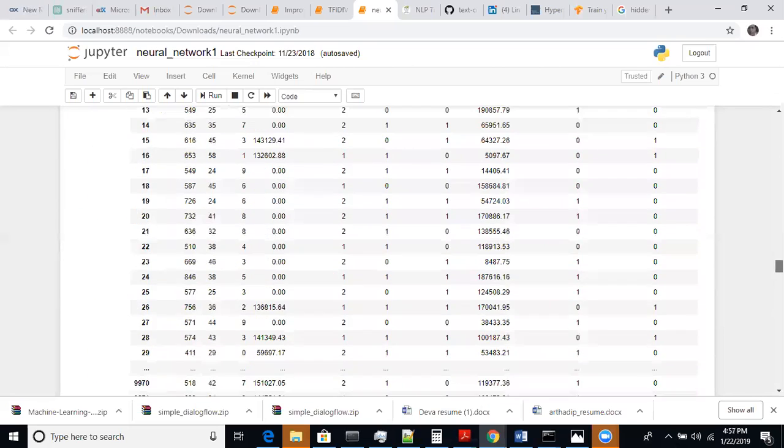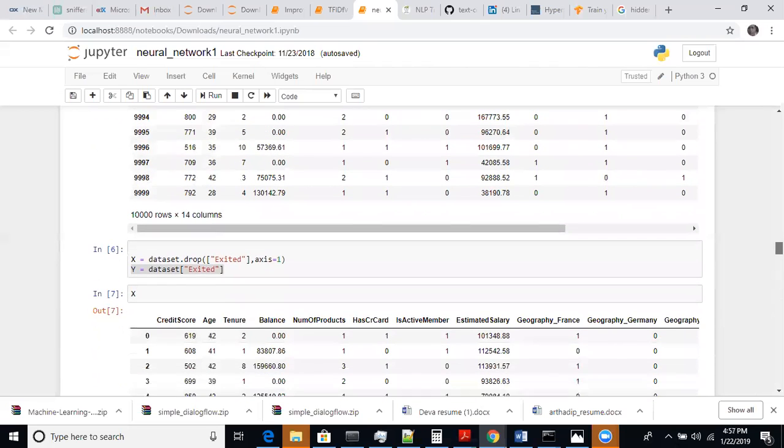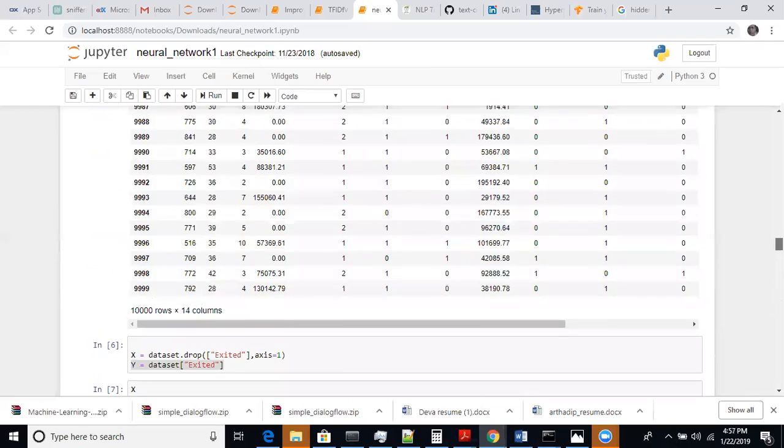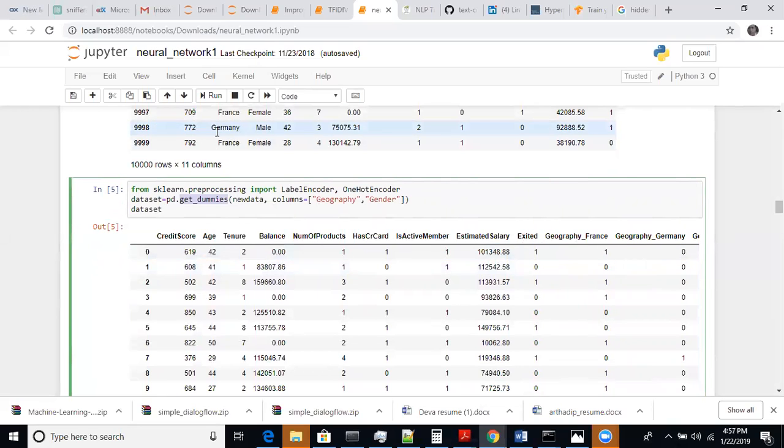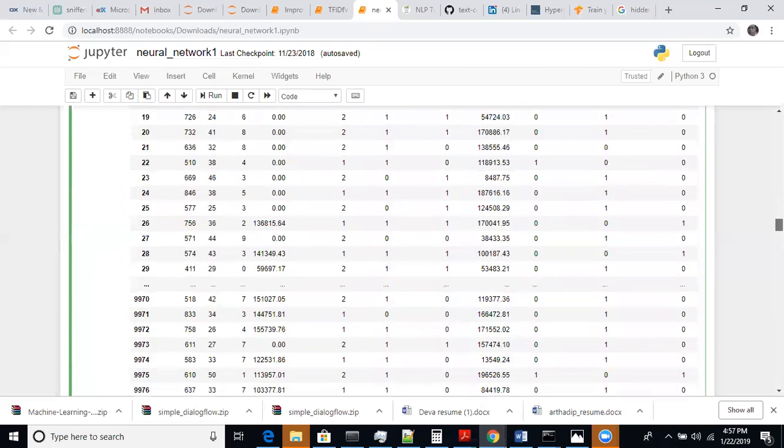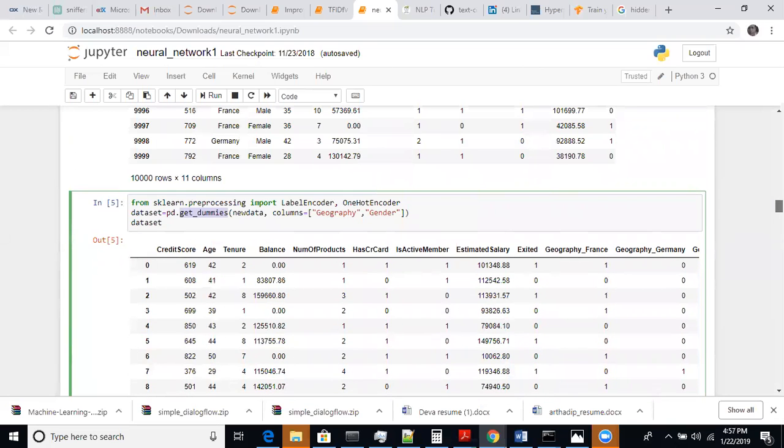What is hot encoding, sir? Hot encoding is converting object data types like gender to binary using the getDummies method. In the dataset, the columns geography and gender have multiple object types that the machine cannot understand, so we put them through getDummies, which converts them to different columns. Geography has three types, so three different columns are created. Converting the dataset to binary format is hot encoding.